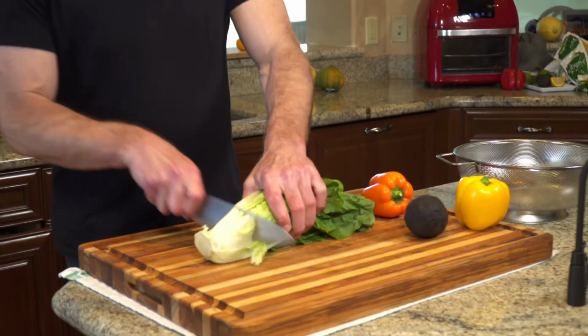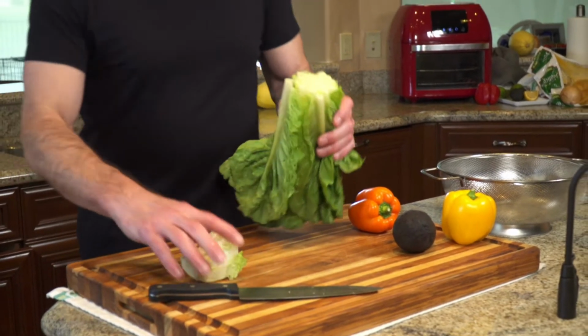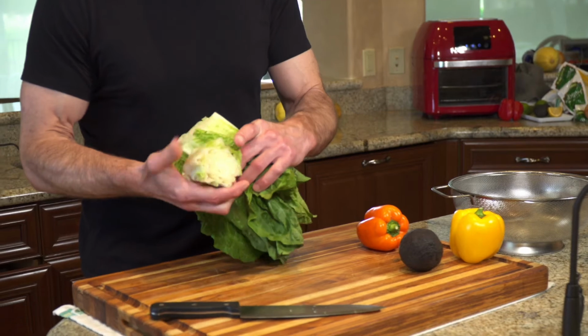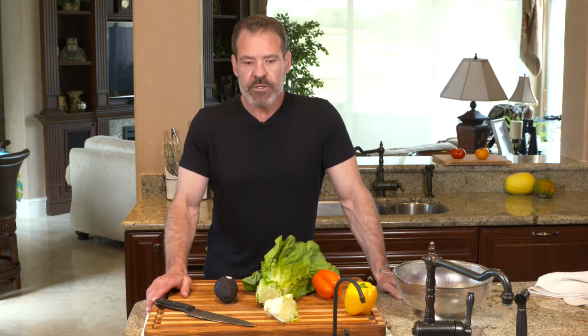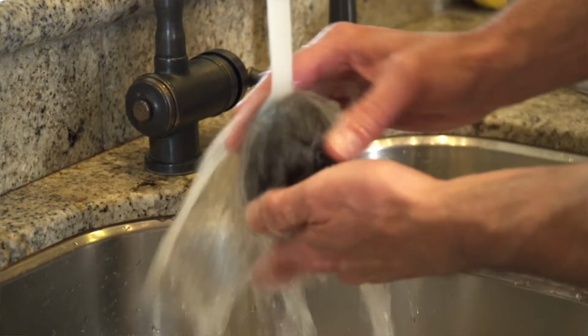It's going to get on your hands. So I always recommend also washing avocados. When it comes to romaine lettuce, if it's locally grown, you're going to see little bits of dirt down there, and I do see a little bit of dirt here. Certainly there are lots of vegetable wash options out there. For most vegetables, I just use water and then wipe it down with a towel.